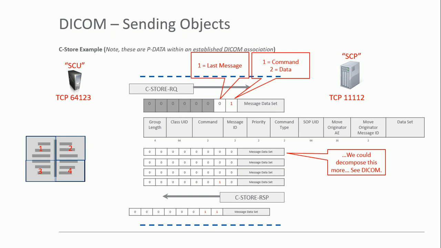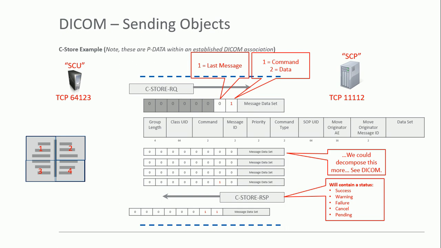And either at this point the SCU is going to begin the process of releasing the association, or it'll abort the association if it doesn't like the C-Store response. That C-Store response could also indicate some failure, so it'll have a status. The status could be success, warning, failure, cancel, or pending. If it's a warning or a failure, there are codes in the DICOM standard that can reference exactly what that failure is, so it can tell you why it failed. That's going to be your error message in DICOM.